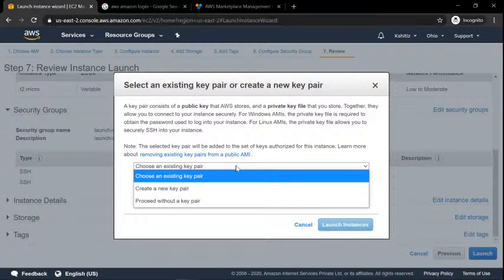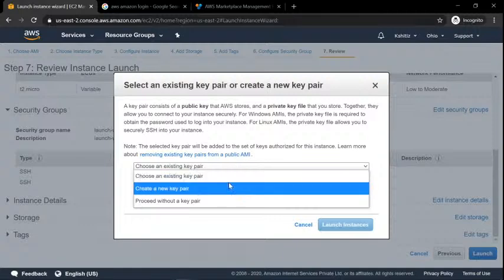Now what this key pair does is it adds a security layer to our servers, so that not everyone with the IP address can directly connect to it. Since I've selected anywhere in the source, anyone would be able to connect to this IP address.